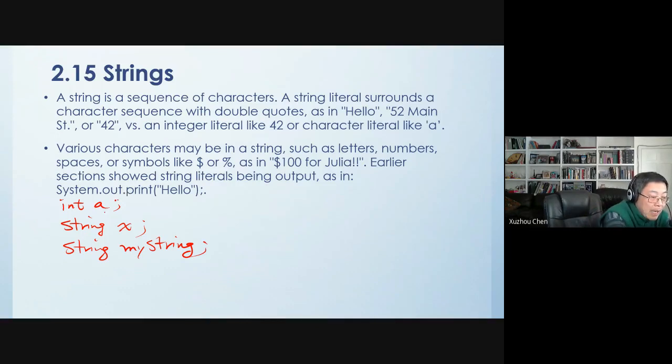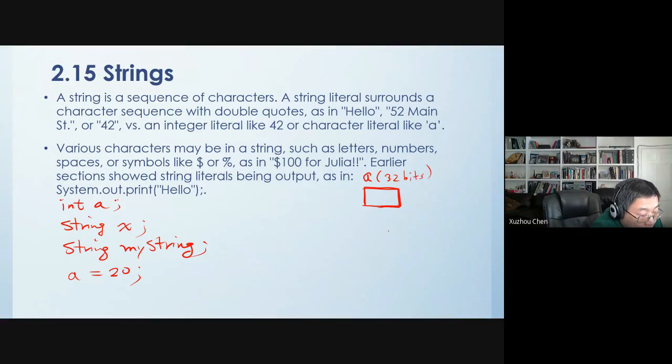If you declare a as an integer, then you can say a equals 20. That means you assign 20 to a, right? So in the computer memory, when you declare integer a, you reserve a space in computer memory. That space is actually 32 bits.